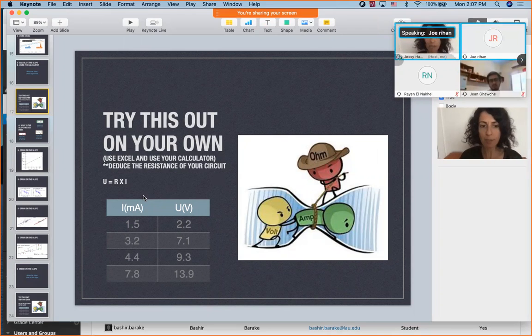My first class in the morning did not see the milliampere and did not convert, and they ended up with the wrong answer. So you have to convert, because I kept it as milliamps. You can keep it in milliamps, but then you cannot say ohms. You have to say volts per milliamp instead of ohms. So both answers are acceptable, but don't say ohms. It's going to be kilo-ohms, in other words, or volt per milliamp.